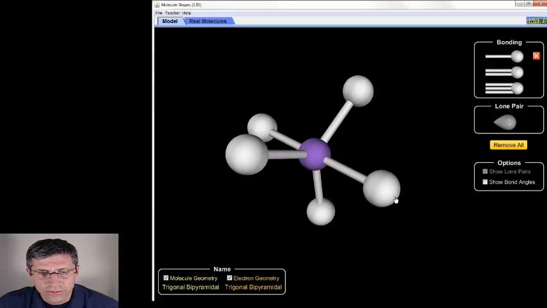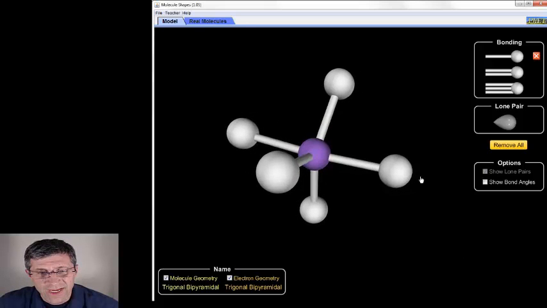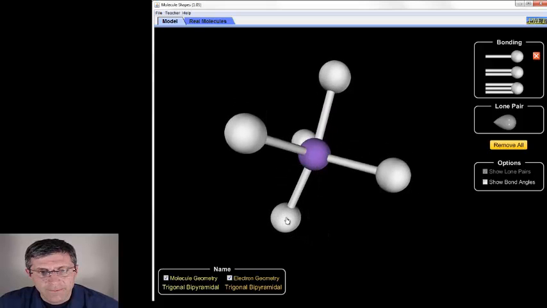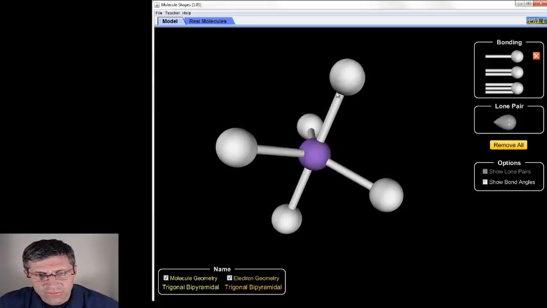Okay, so I'm going to go to the trigonal bipyramidal. Here, notice I have 2 different bond angles. The bond angles between each of my trigonal ones going around the center, the bond angle there is going to be 120 degrees. The bond angle between the 2 poking up and down and the trigonal ones around the center is going to be 90 degrees. Right? So I have 2 different bond angles here, 120 degrees or 90 degrees.